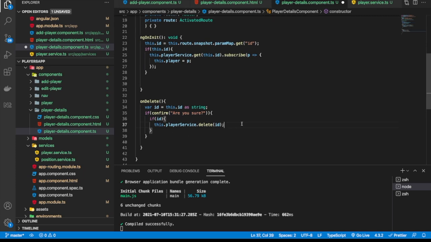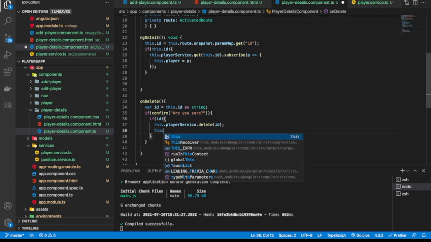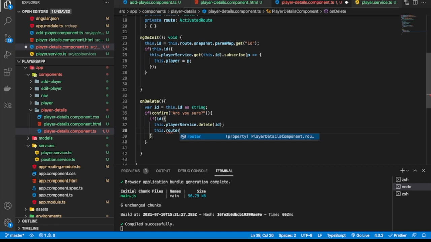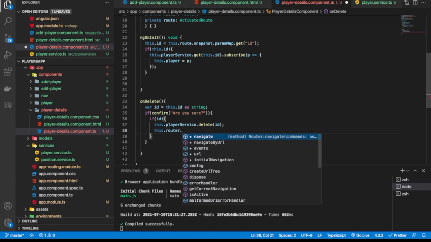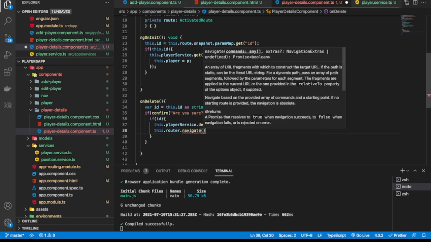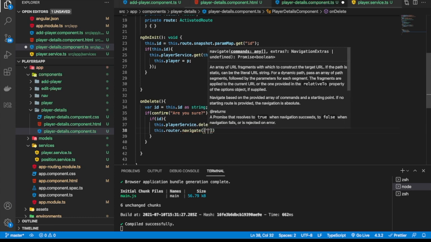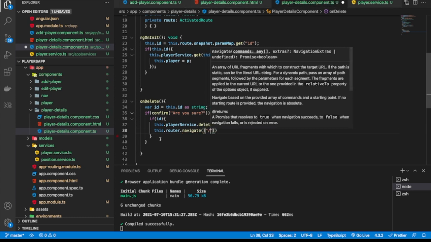And after we do that delete, we want to call this.router.navigate, and we want to pass it the slash like this.